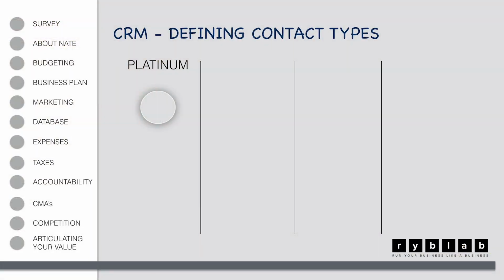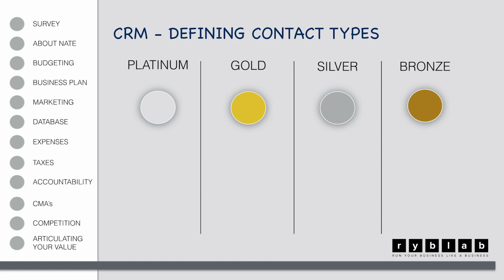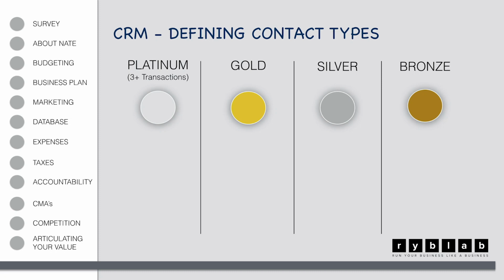And the first tag is going to address how that person is prioritized in my database. And I put a specific definition to each level using platinum, gold, silver, and bronze. That's just the method that I use. Now, a platinum for me is defined as a person who has bought, sold, or referred me more than 3 transactions. A gold is someone who has bought, sold, or referred me 1 to 2 transactions.